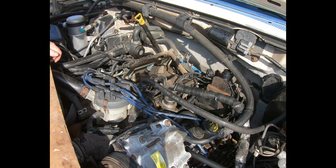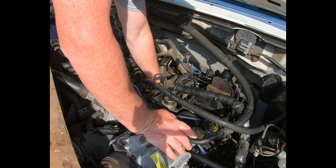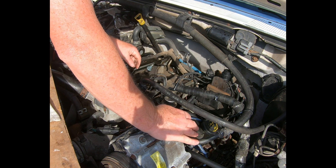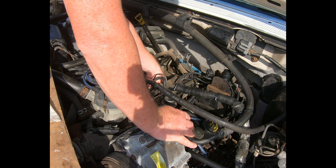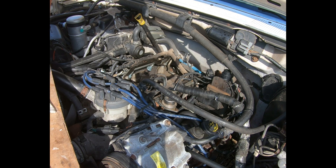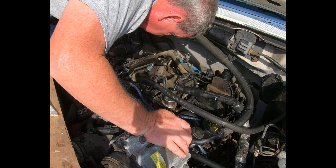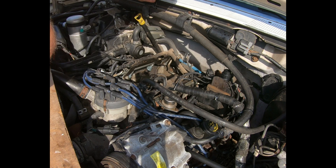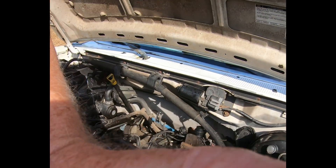Alright, so I see something down in the intake which I don't like — a piece of gasket. Gasket material came off. Most of it came off of the housing but a piece of the gasket was still laying here. Another piece did fall into the intake — that was the only piece. Overall it's fairly clean; it's going to need minimal cleaning before I put the new one on there.